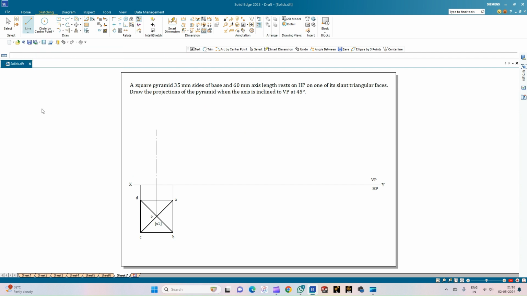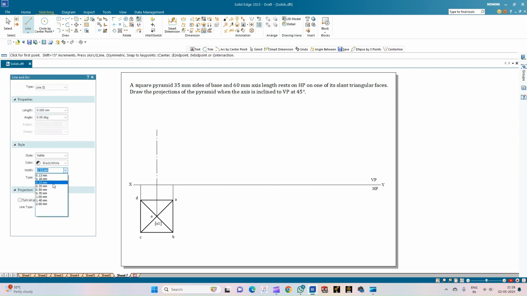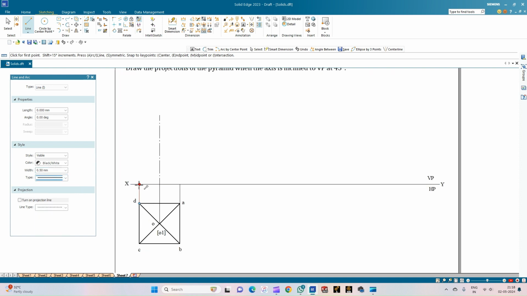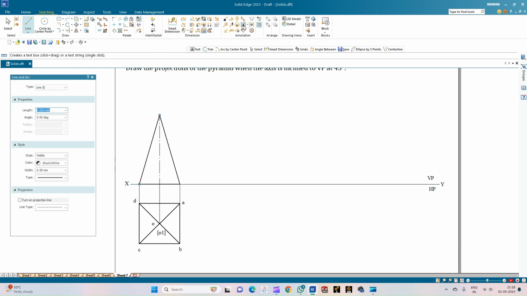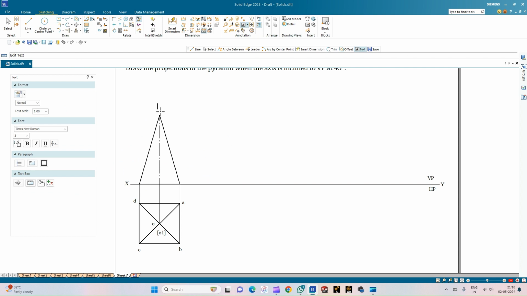And now let us complete the triangular view of the square pyramid in the front plane. So let us join this as two intermittent lines and join the apex. Let us annotate this. So this is the apex, which is O dash, and this is B dash, which is visible to the observer, and A dash inside the bracket, which is not visible, and this is O1 dash, and similarly here this is C dash and D dash.